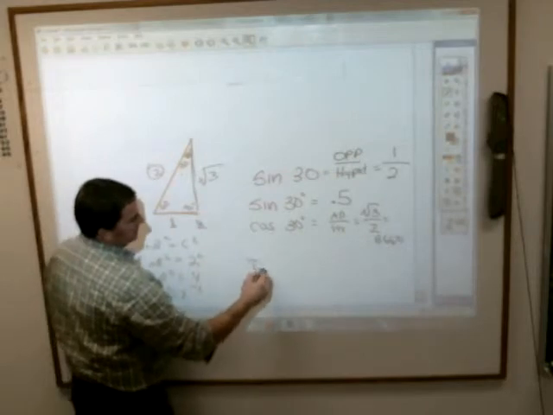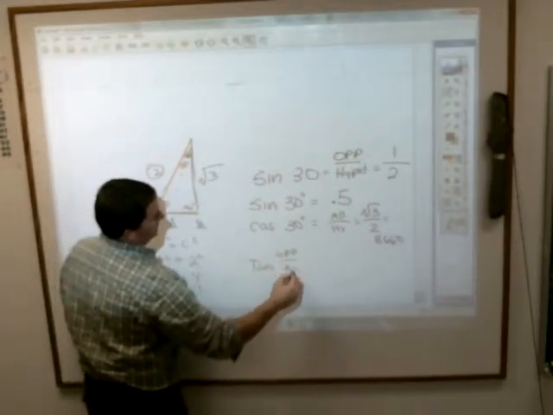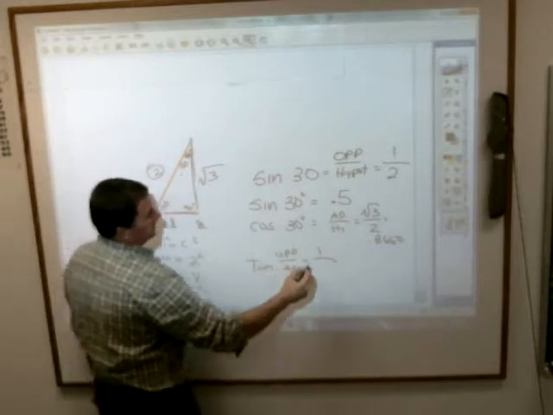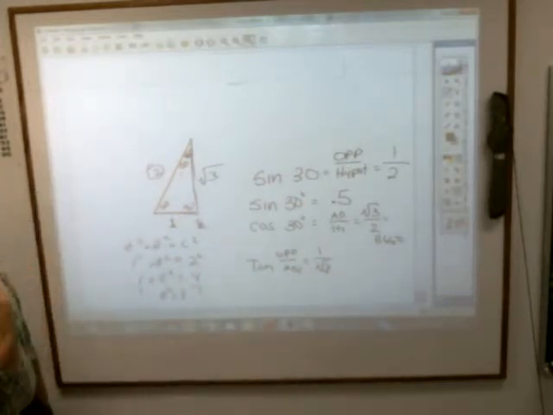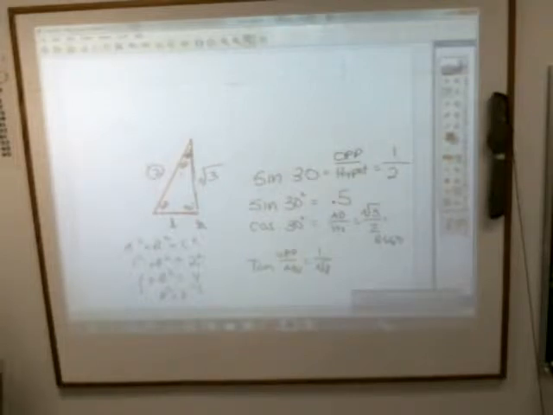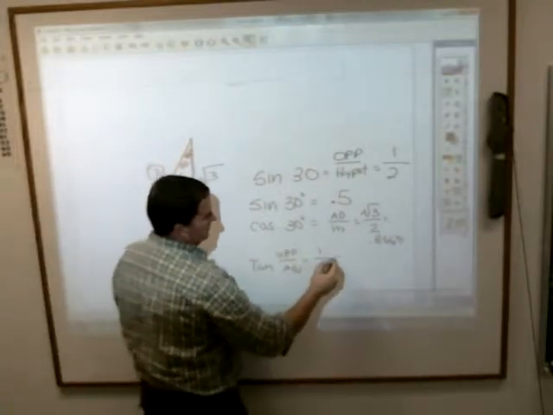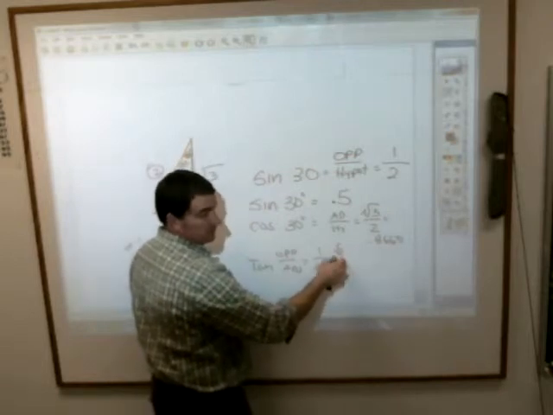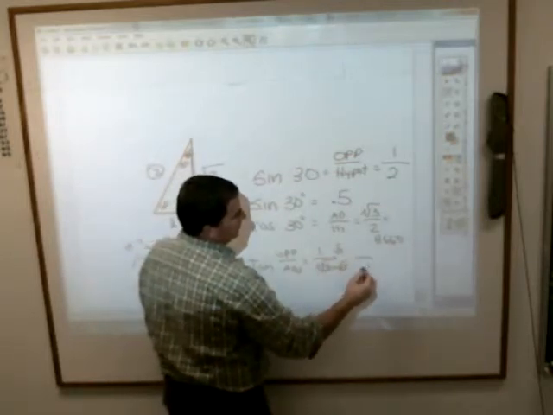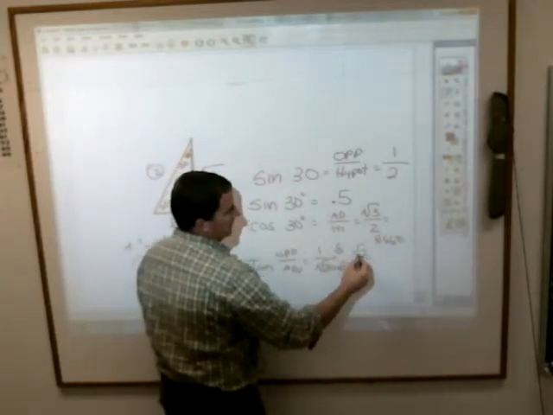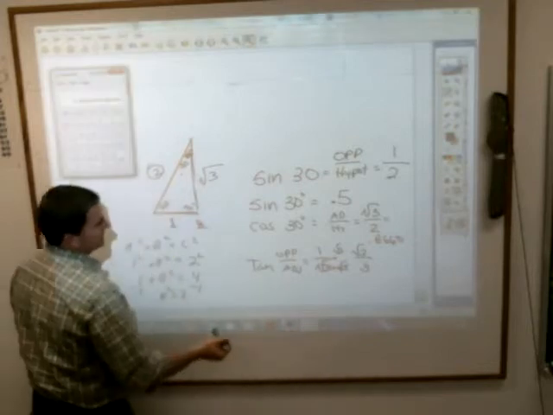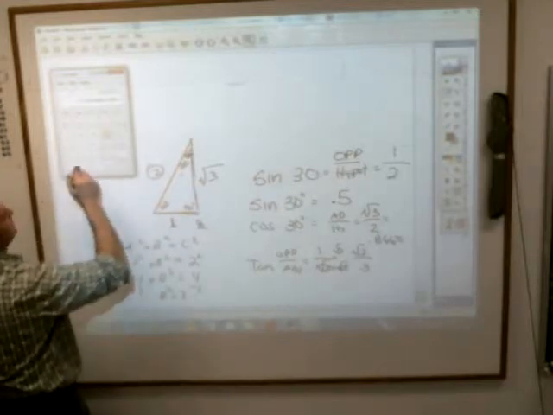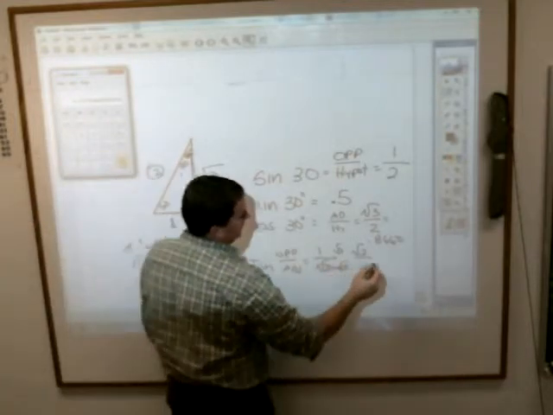Okay, and then my tangent, TOA, is the opposite over adjacent. You get that. Opposite is 1. The adjacent is the square root of 3. Now, eventually we'll get to this place in math. You're never allowed to have irrational numbers in the denominator. So what you have to do is this. You have to multiply both top and bottom by the square root of 3. Because this is the same as multiplying by 1, same number. 2 square roots of 3 give you a normal 3. And 1 times the square root of 3 is square root of 3. So, back to the calculator, if I figure out exactly what that is as a decimal, square root of 3 divided by 3, lazy people, 0.5774.